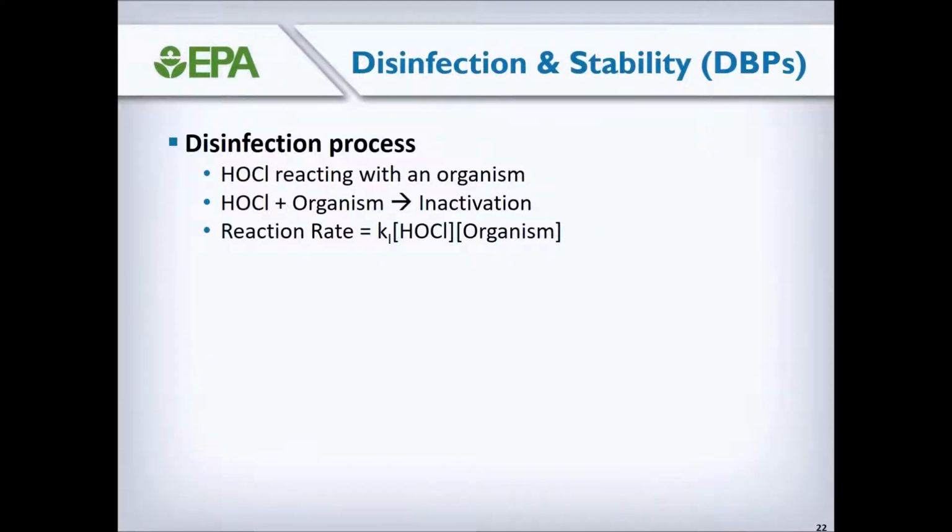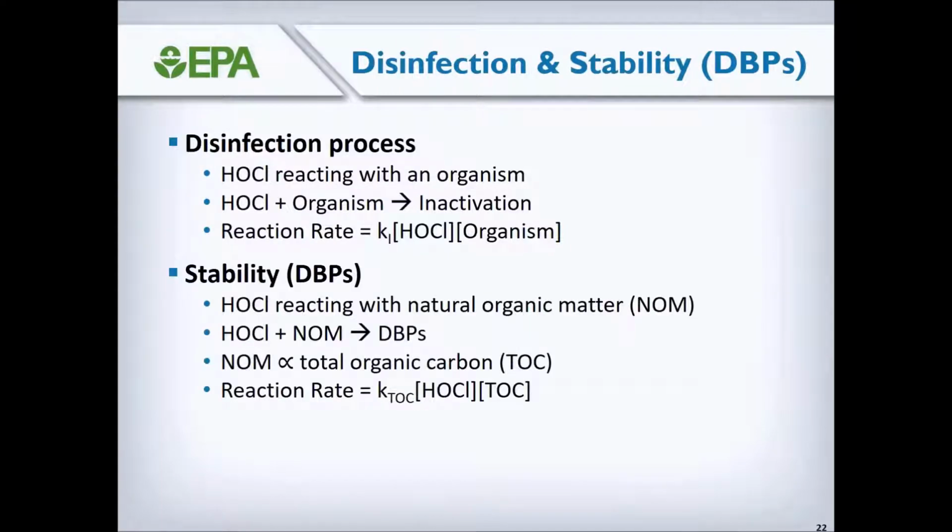So next I want to discuss how chlorinated cyanurates may impact disinfection and residual stability, where we can just view residual stability as something that we can also relate to DBP formation. First, if you simplistically view disinfection as essentially hypochlorous acid reacting with an organism, how fast this is going to occur can be represented by the simple reaction rate I'm showing here. In this reaction rate, you'll have a constant multiplied by some HOCl and organism concentrations, and the bottom line here is the bigger that number, the faster things are happening. So the bigger this number, the faster things die.